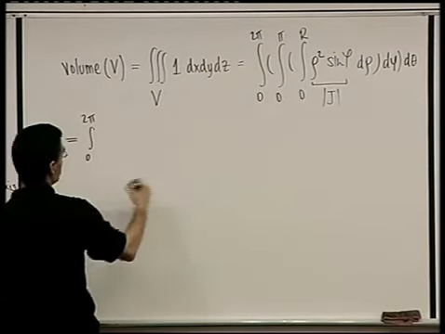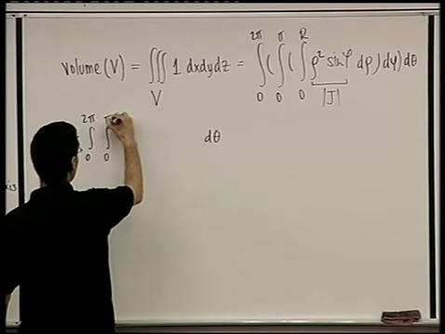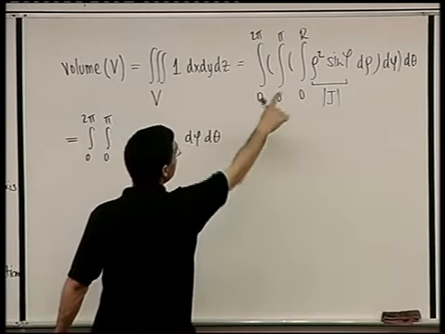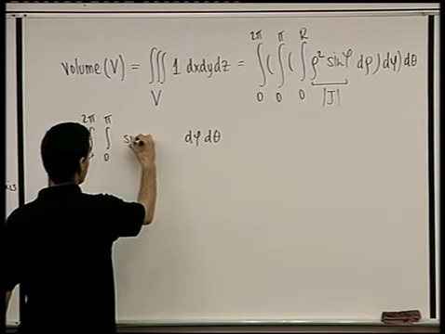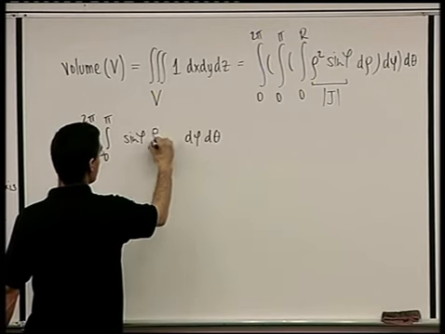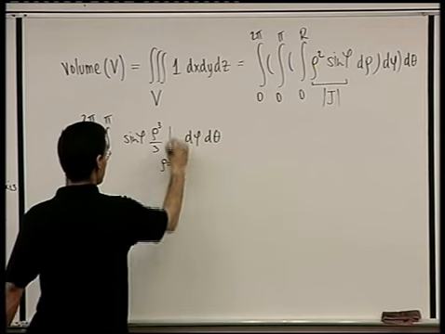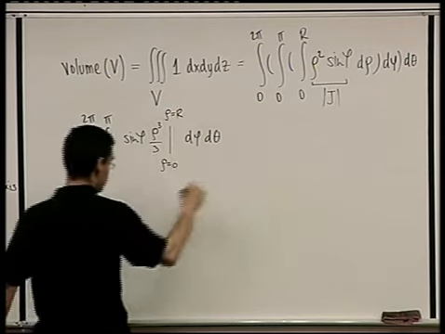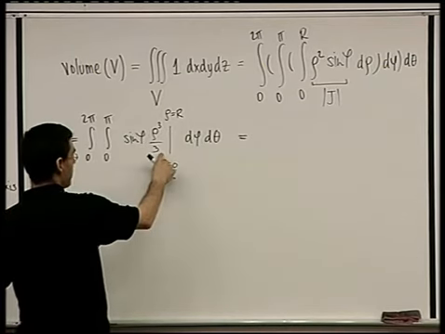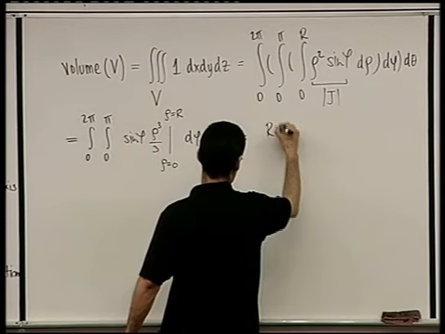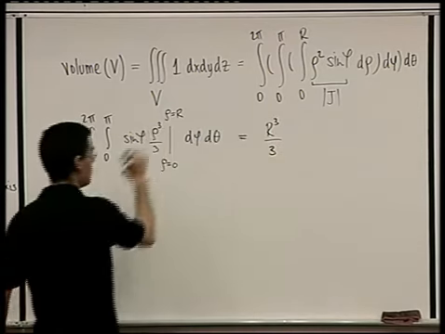Okay, so the integral from 0 to 2 pi d theta of the integral from 0 to pi d phi, and then I have rho squared times sine phi integrating d rho, so I'm going to have sine phi times rho to the power 3 over 3, evaluated between rho equals 0 and rho equals r. I'm going to plug in r. I'm going to get r to the power 3 over 3, pull it all the way out of the snake. r to the power 3 over 3. When I plug in 0, it gives nothing.